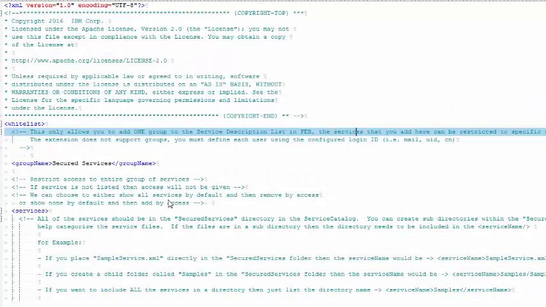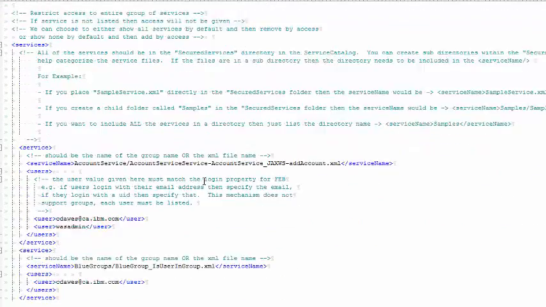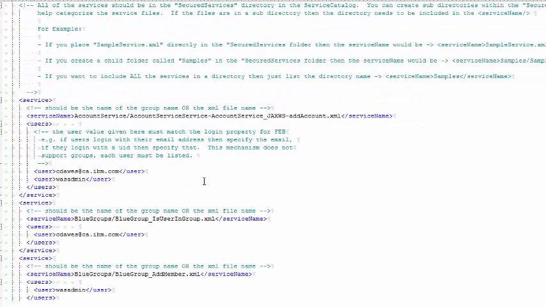And if we take a look at the XML file, it defines what our group name is going to be. The group name is what's going to show up inside of Forms Experience Builder, and I'll show you that in a minute. And then we define each of the services that we want to restrict. I can define them in two different ways.